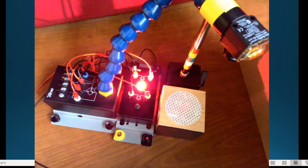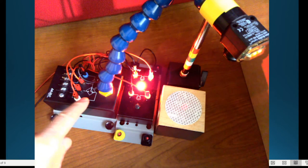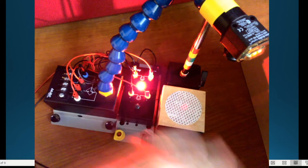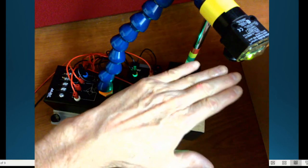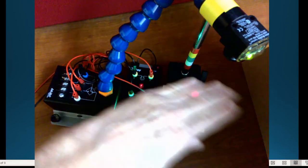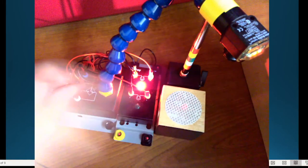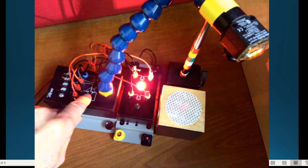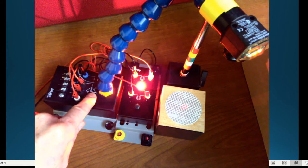Okay, so this is kind of an odd thing, right? It's actually closed. Closed means that it doesn't have an object there. So when you're going to use this, it depends on what you want. Do you want something that's always there, and then you move it out? No, it's more likely you're just going to move something into the area, right? So with this, and I don't know if you can see this so well, the red light is on the normally open. The normally closed is the green light.